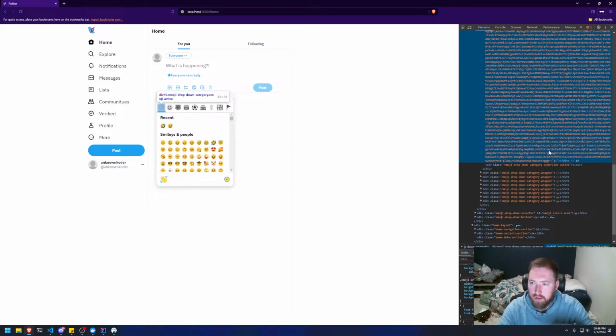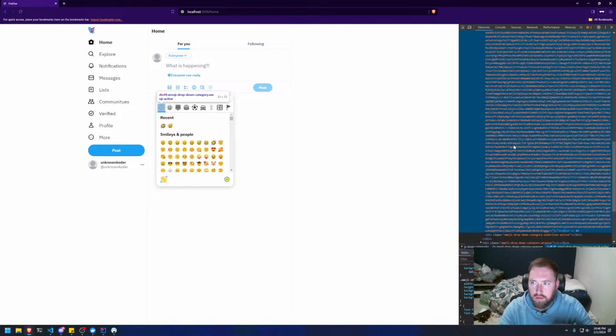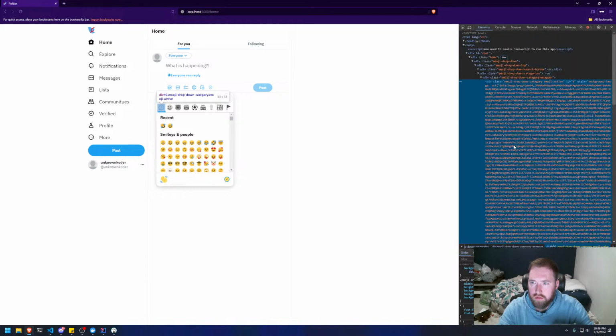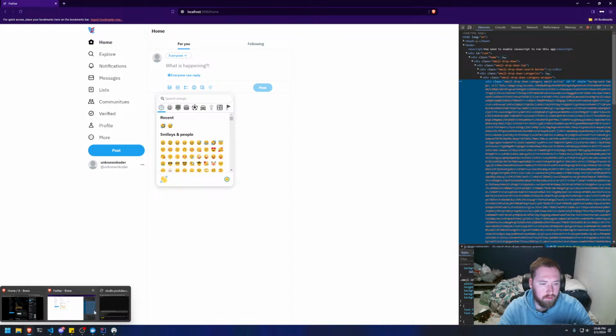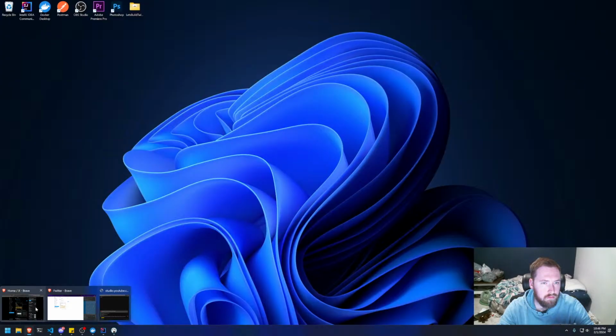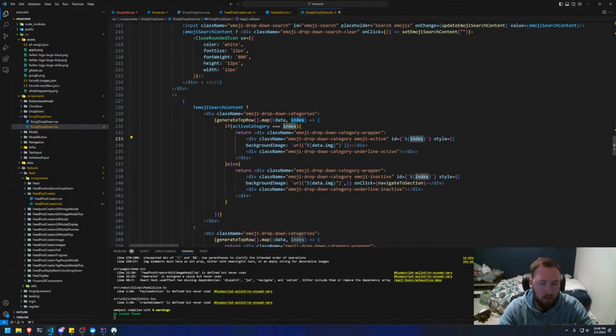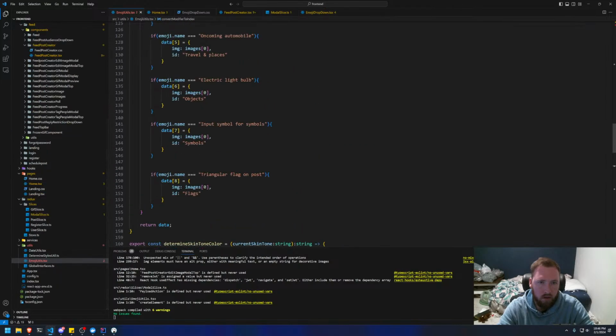That's so weird. Emoji active, emoji drop down. Yeah, so I don't know why that's acting like that. Maybe we debug it later. Maybe it has something to do with this.